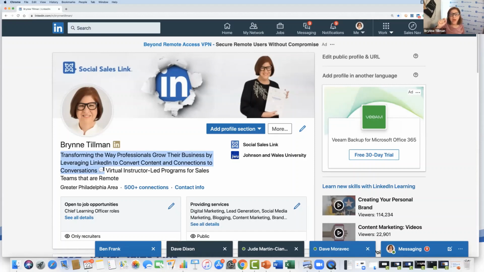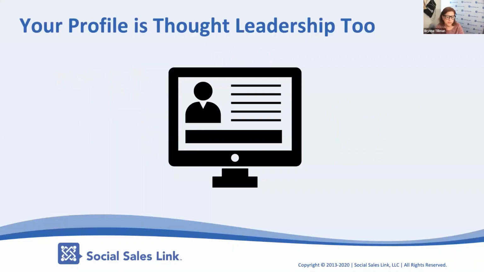And my headline tells them that. So think about how you can adjust your headline to serve your clients and let them know that you're serving your clients virtually. You may look at this and say, how do you have so many characters? I thought you could only have 120. If you have an iOS device, an iPad or an iPhone, you can have up to 210 characters. I think the programmer might have been dyslexic because it's 120 and 210. But either way, I'm happy to take the real estate.